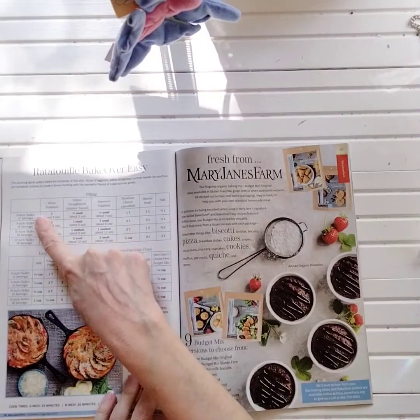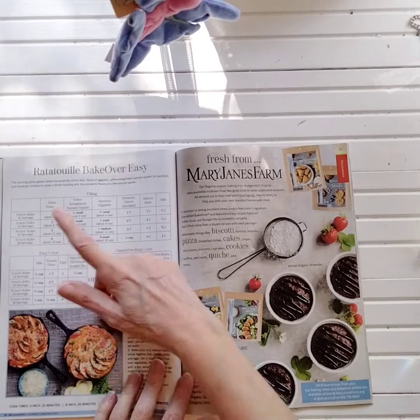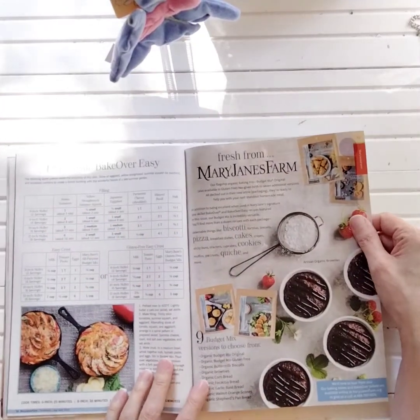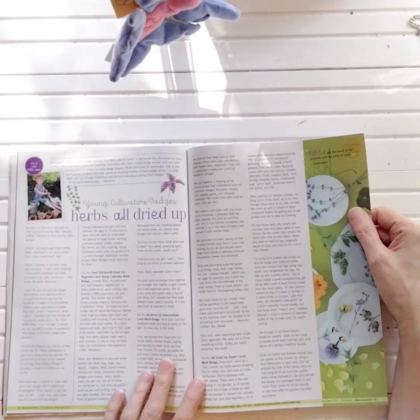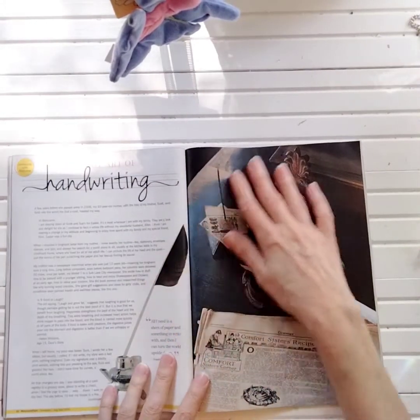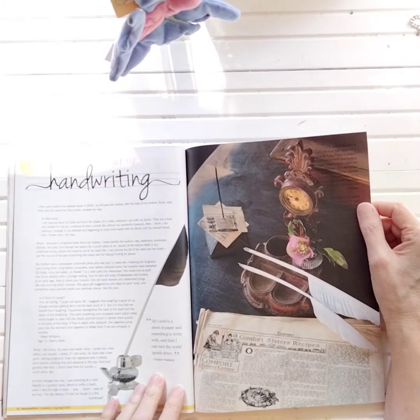And I like this because she gives you the different sizes of the skillet: 6-inch, 8-inch, 10-inch, 12-inch. Drying your own herbs. The Lost Art of Handwriting.